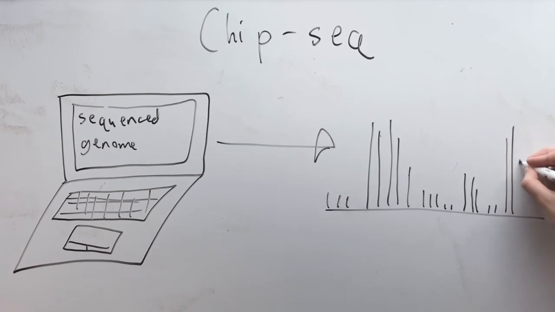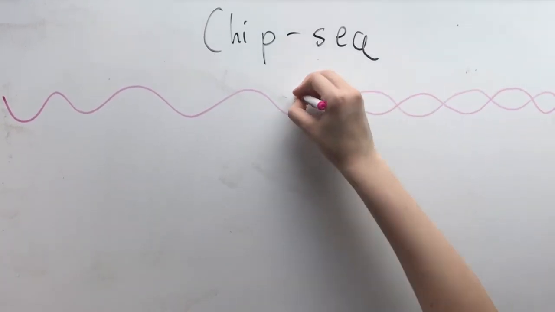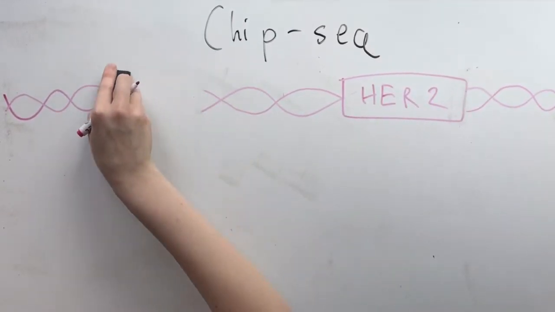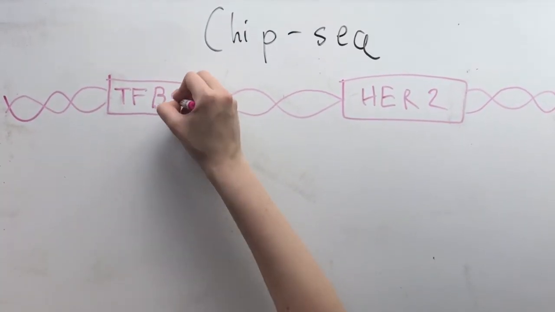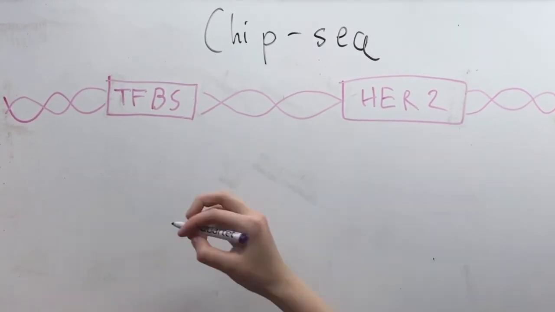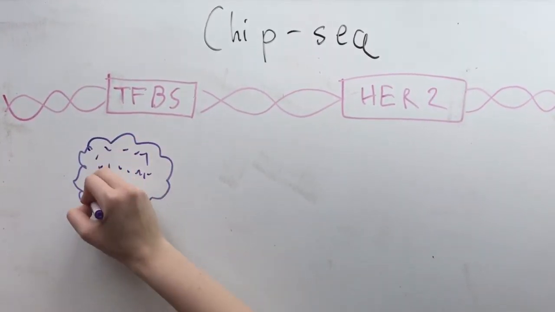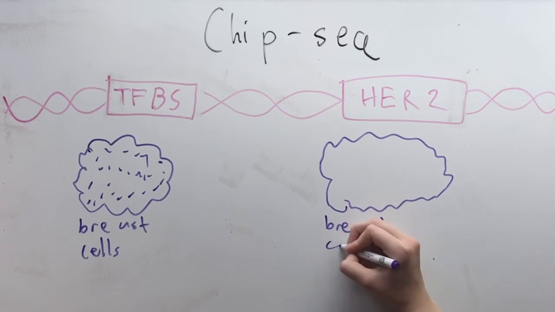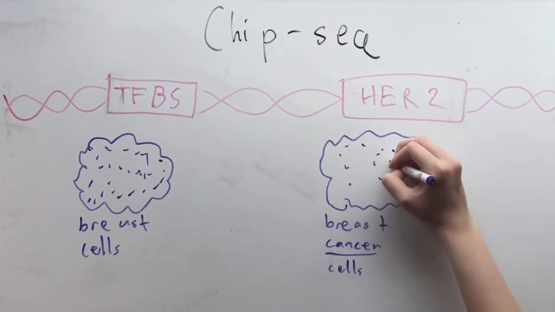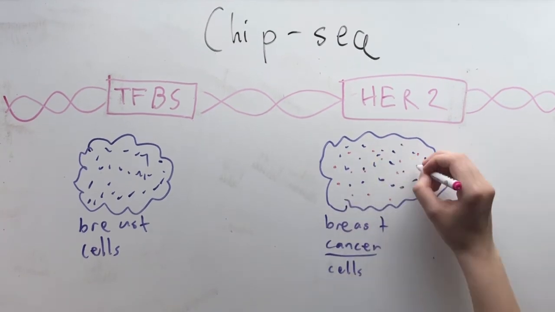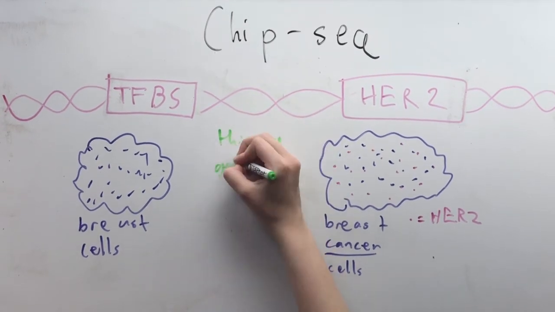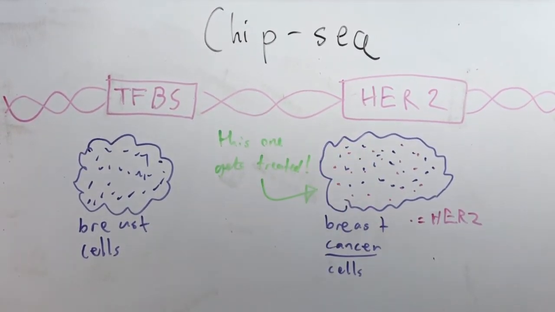We understand that ChIP-seq is a complicated process and can be hard to visualize. So to go back to something that Sarah mentioned at the beginning of this video, let's take a look at the HER2 gene. As she detailed, HER2 controls cancer growth and spread, primarily in breast and ovarian cancer cells. In 2017, researchers at the Carver College of Medicine at the University of Iowa used ChIP-seq to locate HER2's transcription factor binding site. In doing so, they were able to find an important regulator that could enhance HER2's expression in breast cancer samples. By analyzing the expression of HER2 in breast cancer cells, scientists and medical professionals are now better equipped to develop and prescribe new treatments to patients.